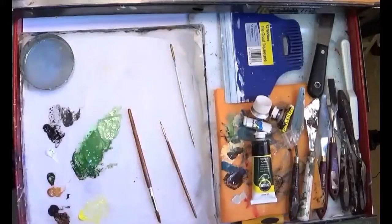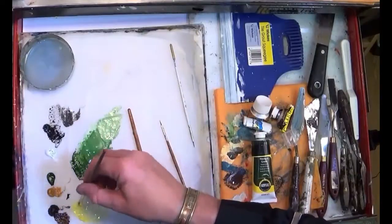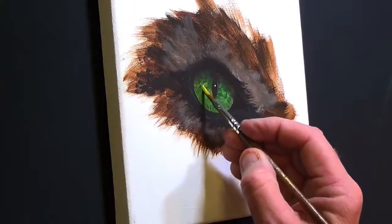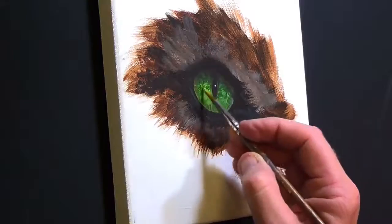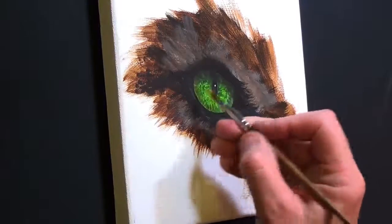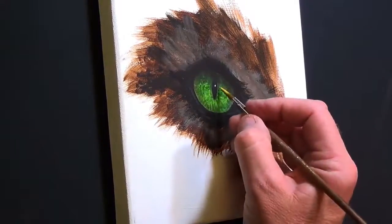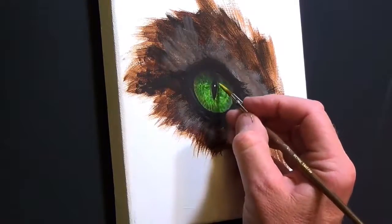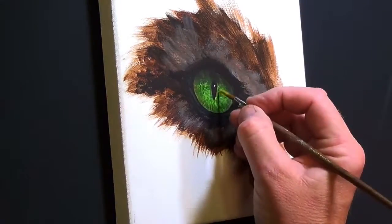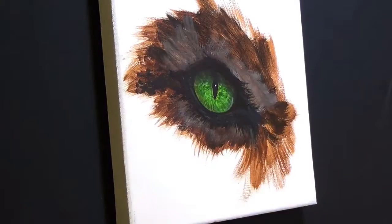Picking up my number five, a bit more lemon yellow or cadmium yellow medium or light. If you want a nice bright yellow, add a little bit of white to it. And again, I'm just going to put a little bit of yellow in the eye like that, just to make it zing a little bit. And I'm coming down the corner of the eye there, of the iris, just to give it a little bit of a lift there, a little bit there as well, just to make it look something.